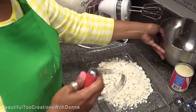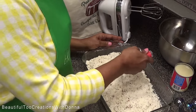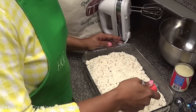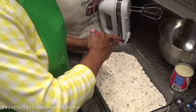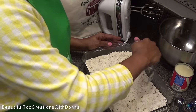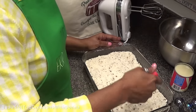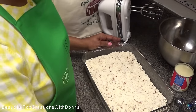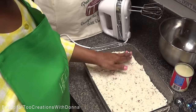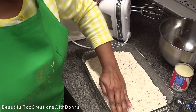I think I'm gonna use that bowl again, so I'm not even going to rinse it out. We're going to use it just like it is. So I'm just trying to get this kind of level before I start pressing it out. At least as level as I can.